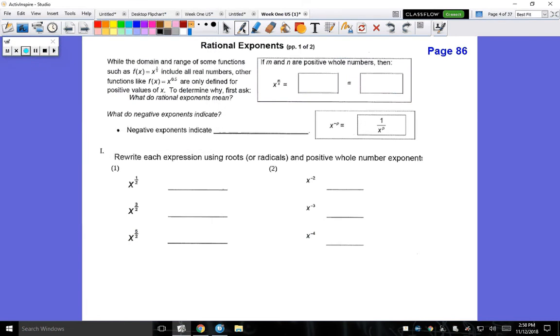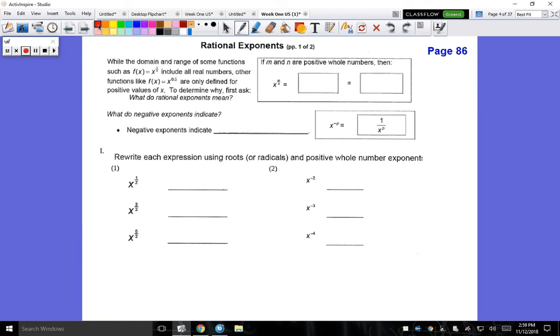Alright, so this is Unit 5, Day 1. And on Unit 5 we're going to talk about exponentials and logarithms. Okay? Exponentials and logarithms can sometimes be a little bit tricky. You have been exposed to this, or you should have been exposed to this, some of it in Algebra 2. We're going to strengthen and go even further with these concepts in pre-cal.